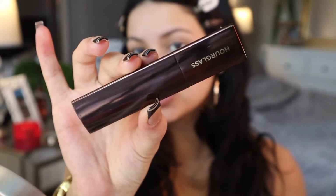I have really been trying to do the less is more approach. I always feel like my makeup looks so much better when I do less. It doesn't look cakey, it looks super natural and pretty. So for foundation today, I'm going to be using two different foundations. The first one is the Hourglass Vanish Stick Foundation. I'm going to be applying this on my problematic areas because I have some dark spots right now that I just want to conceal. And then on top of that, I'll be applying the Giorgio Armani Luminous Stick.